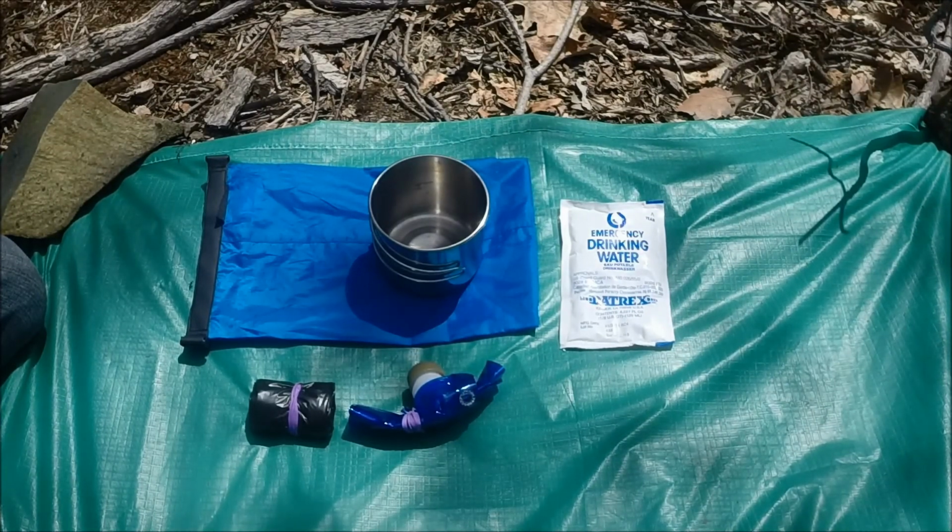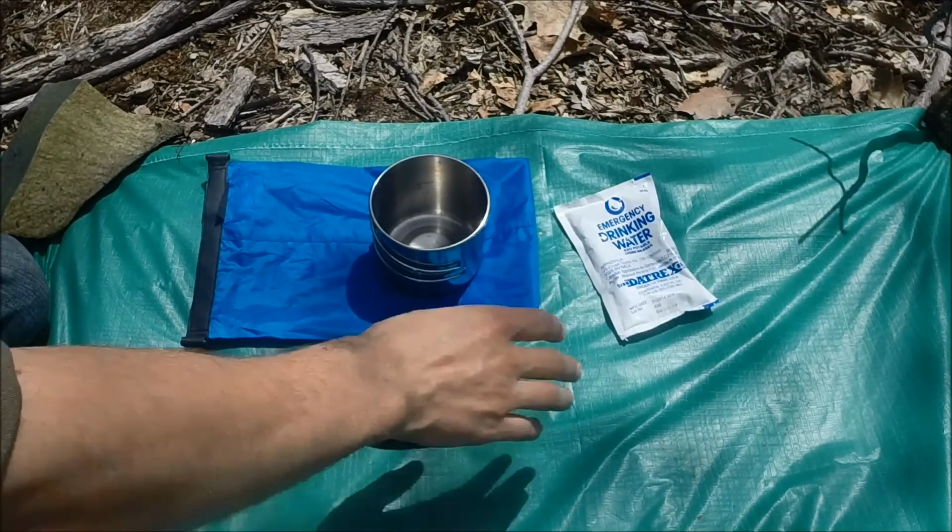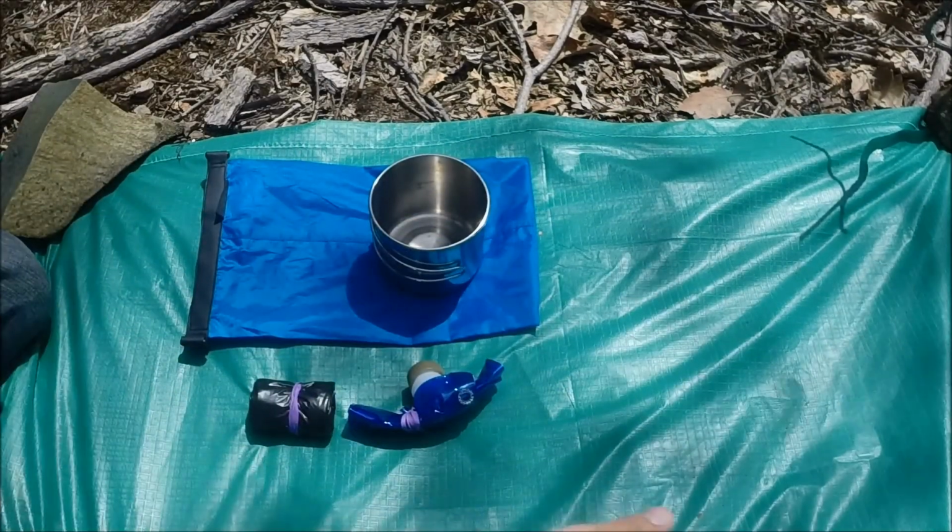And as we'll see, the other methods for collecting and treating water all take a little bit of time and effort. So this is ready to go out of the bag, and it's great because it has a very long shelf life, doesn't require any tools to open. I don't need that right now, so I'll set it to the side.